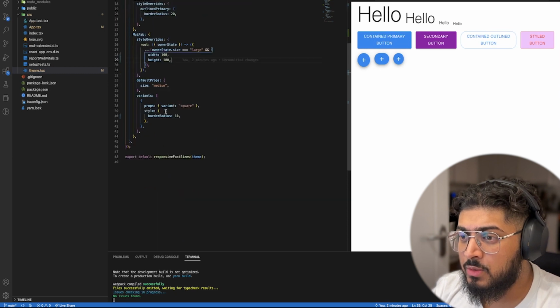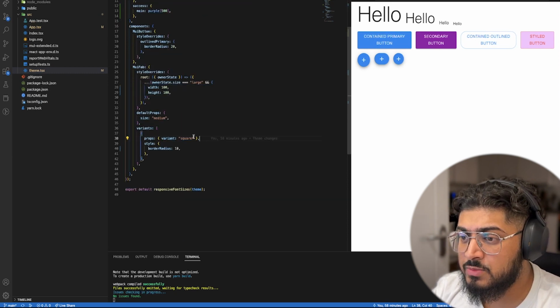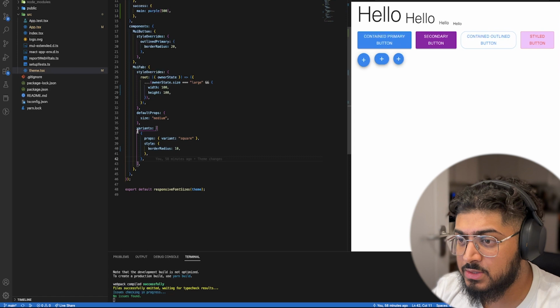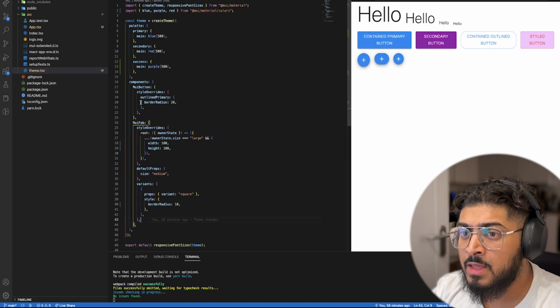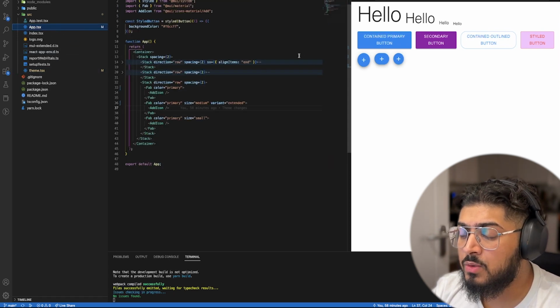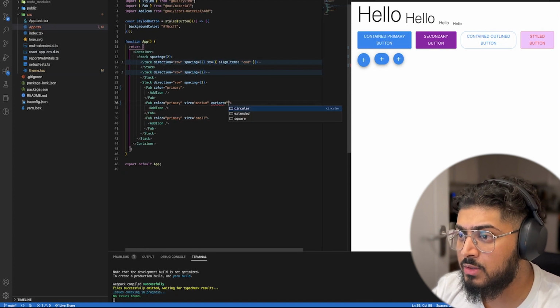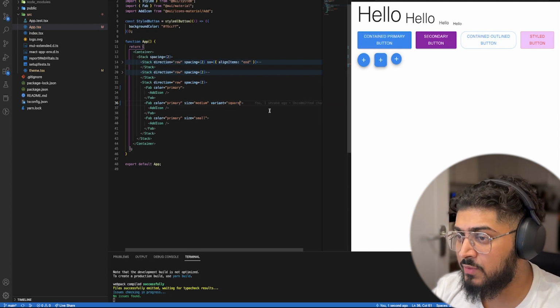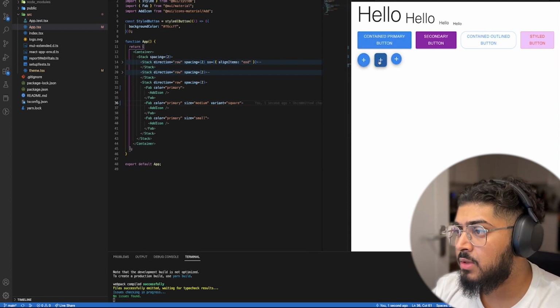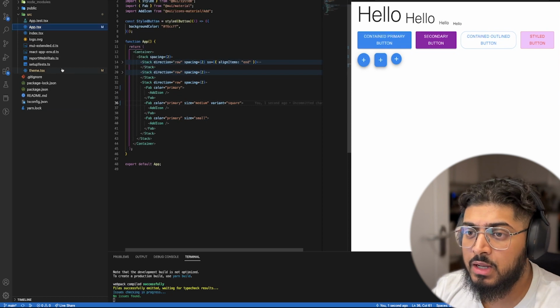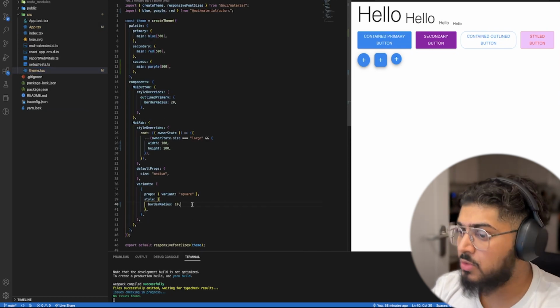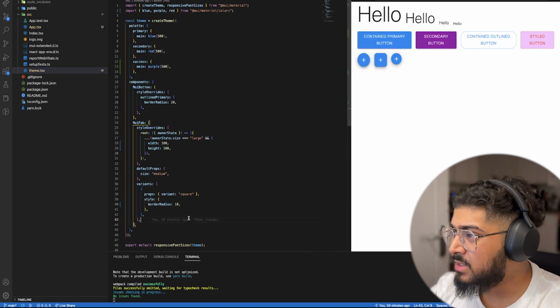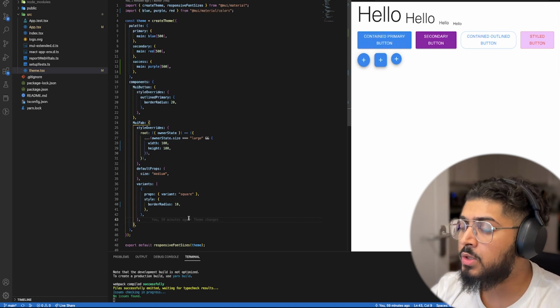And as you can see now, this is not erroring anymore, and it allows me to define this props as a square. And that means also now when I go into the code, I can also find on here, square is now an option that I can select as a variant. And if I save that, you can see I now have a square fab instead. And I can obviously extend this to do whatever I wanted to do. And that is pretty much all I wanted to cover today.